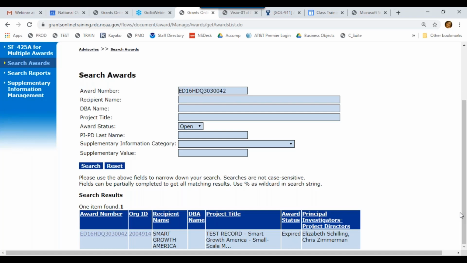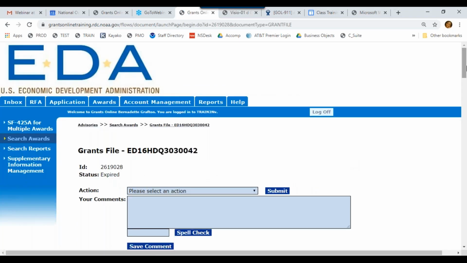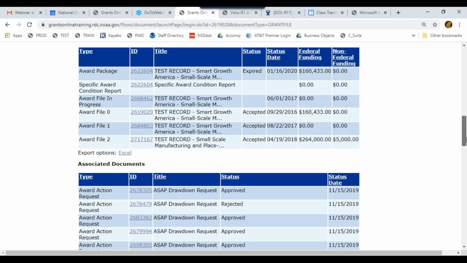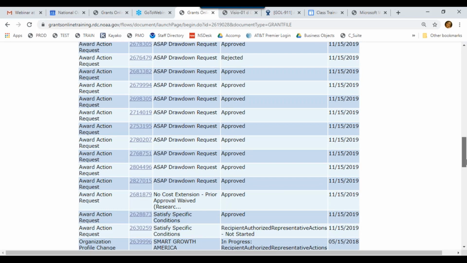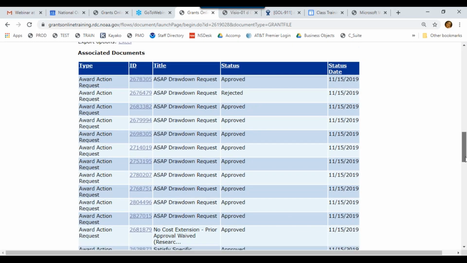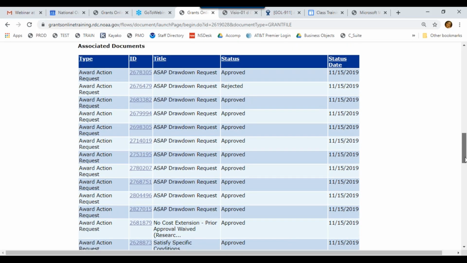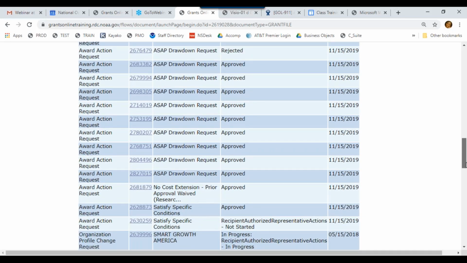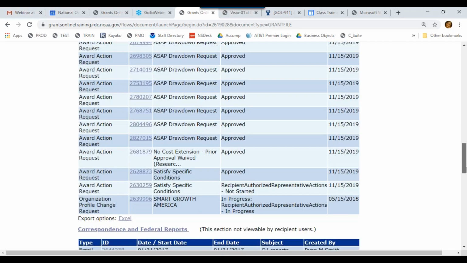All right, so let's go over to that award and see what it looks like. Again, we've got these award action requests. We don't have an ASAP drawdown request in progress. That's okay.